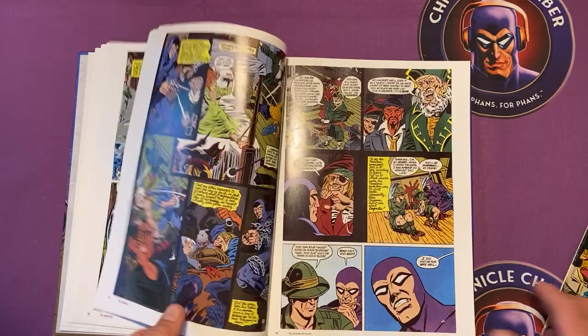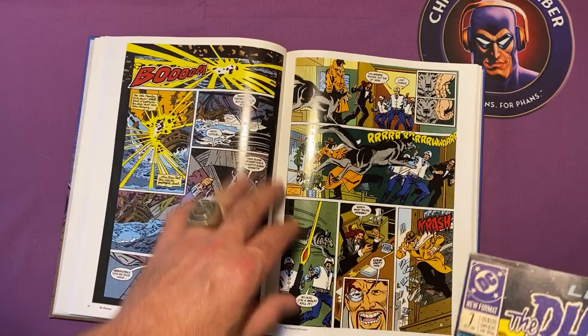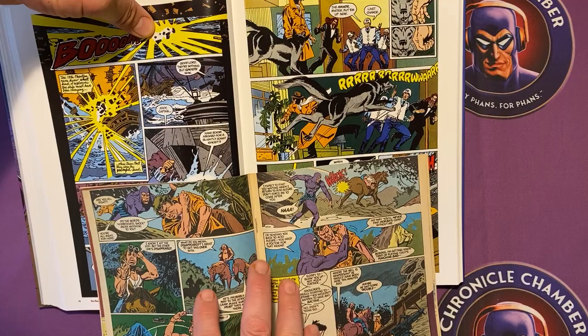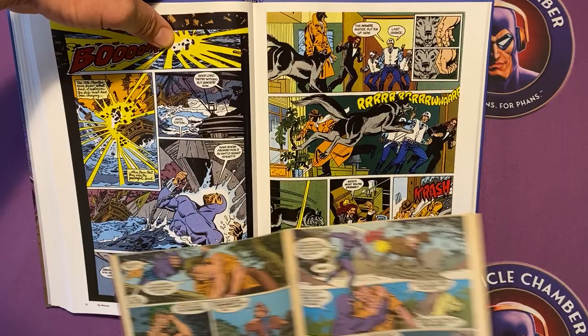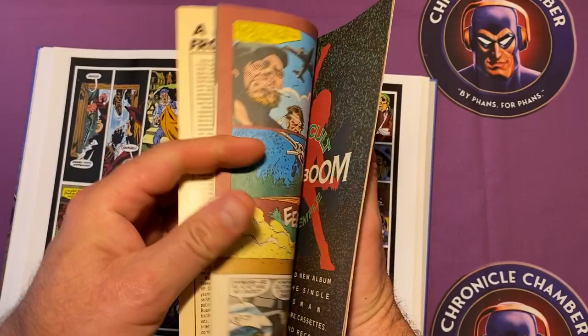I don't actually have the originals of any of the six comics gathered in this trade paperback, so I can't give you a side-by-side comparison, which is unfortunate. But by way of comparison with the colors, the originals are a little bit more dull as opposed to the brighter colors you'd expect with Hermes Press's paper quality — it's glossy, so the colors are noticeably brighter. That comes down to personal preference, whether you like the more matte style of the originals.